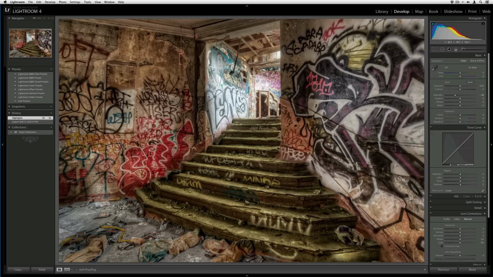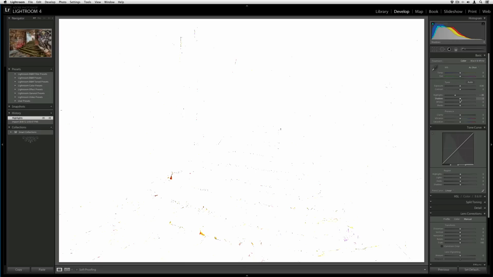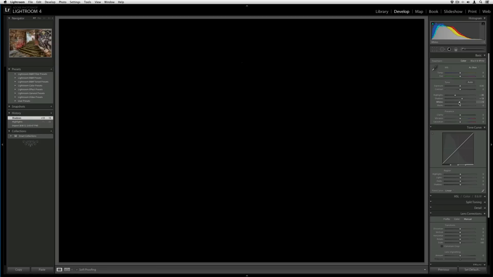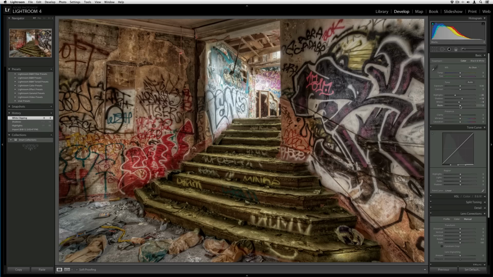And so you can see that basically it was showing me that in this area here, there were some blown out highlights. Same thing with the shadows. If I press and hold there, the screen turns white, and you can see these dots here. I'm not going to bring out the shadows too much because I don't mind having some blown out information. I'm going to repeat the process with the white point. White point's pretty much on target, and the black point's on target.